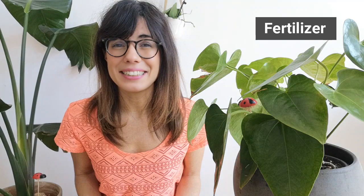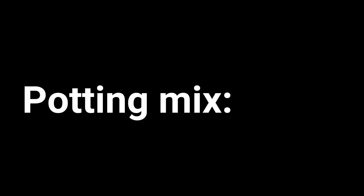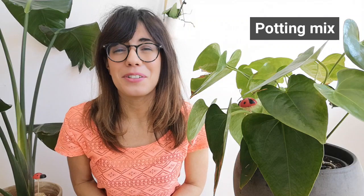The way that I fertilize my plant is with an organic fertilizer. Any 1-1-1 or 2-2-2 organic fertilizer is very good for her. Remember, fertilize during the growing season — so here in Berlin for this plant it will be from spring to summer. In terms of potting mix, this plant is super adaptable so you can use an all-purpose houseplant potting mix. If you want to make your own, I recommend seven parts coconut fiber, two parts perlite, and two parts worm castings.